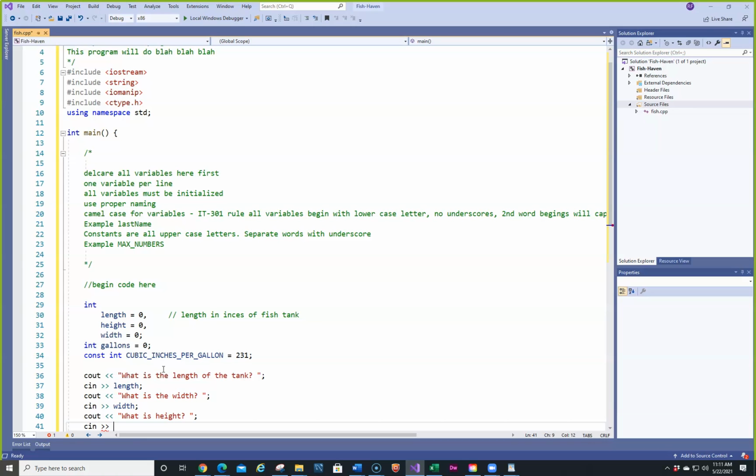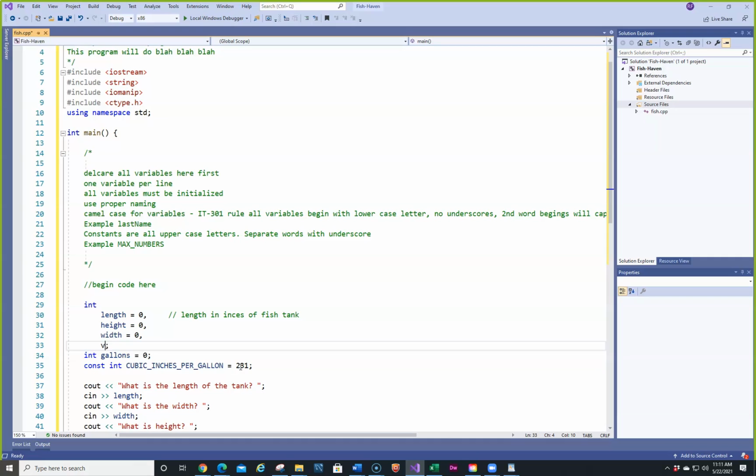So, cin height. So let's add a new one here, and we'll call it volume, 0. Now this is something totally different.